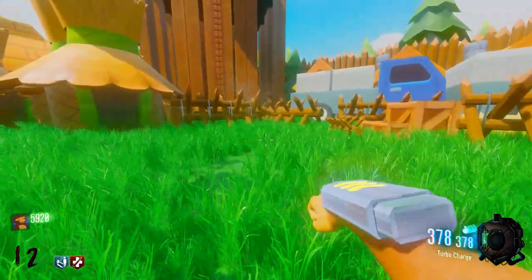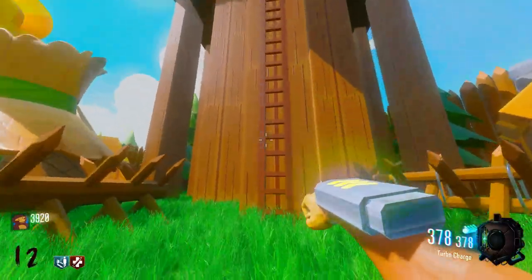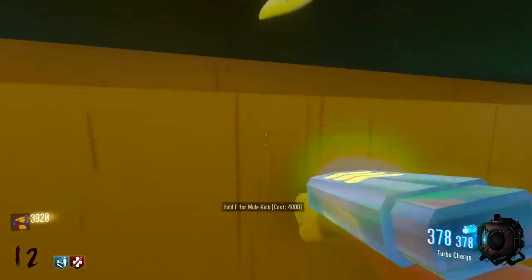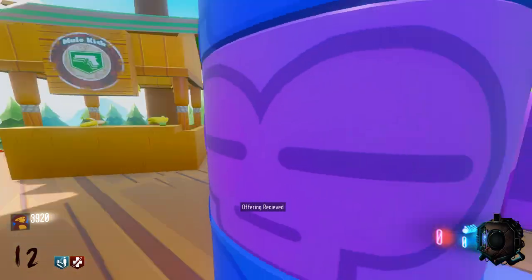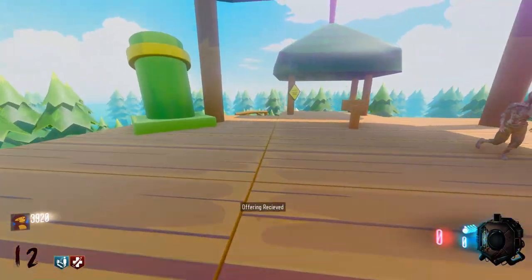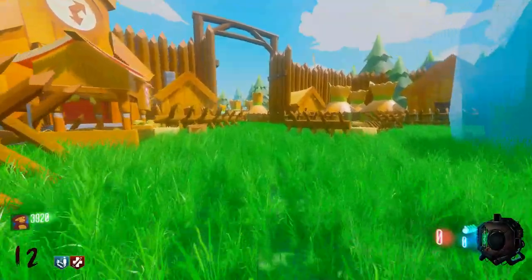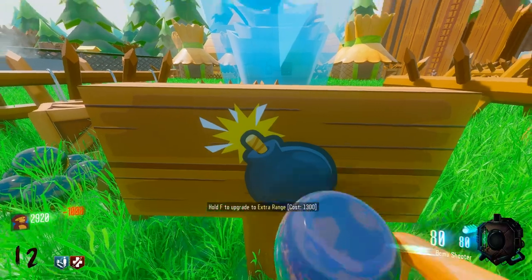Oh, interesting. Okay. What is this? Oh, okay. Sniper monkey. Mule kick. Weapon offering. Do I do the sniper one? What happens if I try to jump off? Oh, nice. It does. I don't take fall damage, it said, so I had to believe it. Alright, take that.